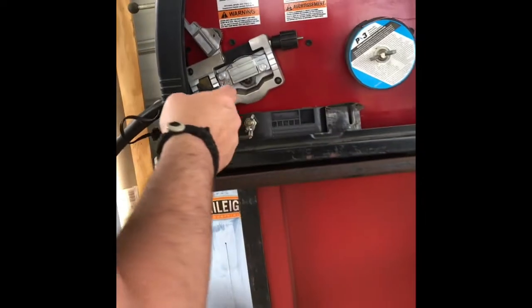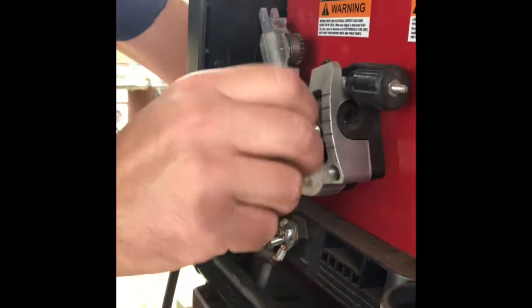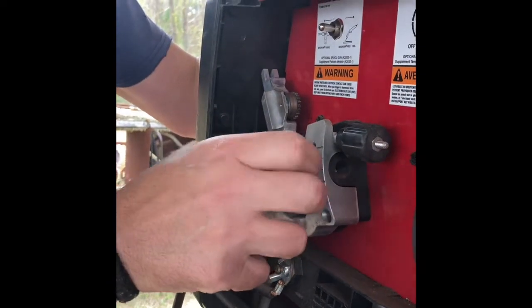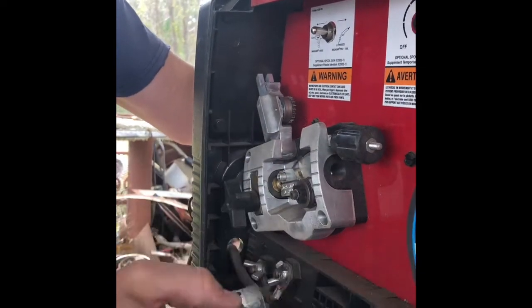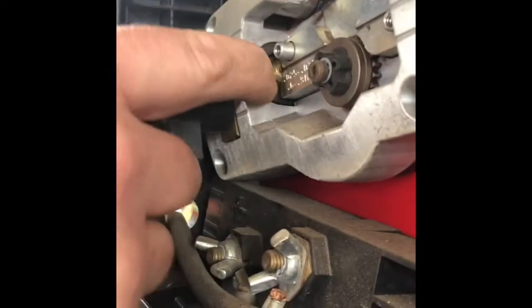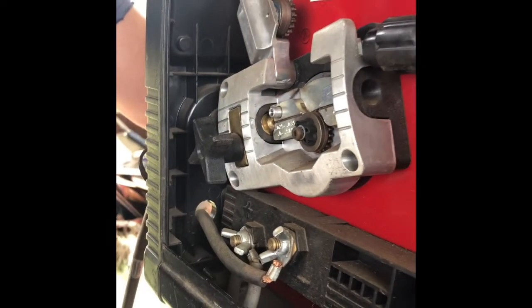Now, if you take a look over here, this is where the gun comes in. What we're going to do is go ahead and take this track off for later use. Get it out of the way now. All right, if you look down in there, you're going to see this shiny brass part right there. That is actually the back side of the liner itself.